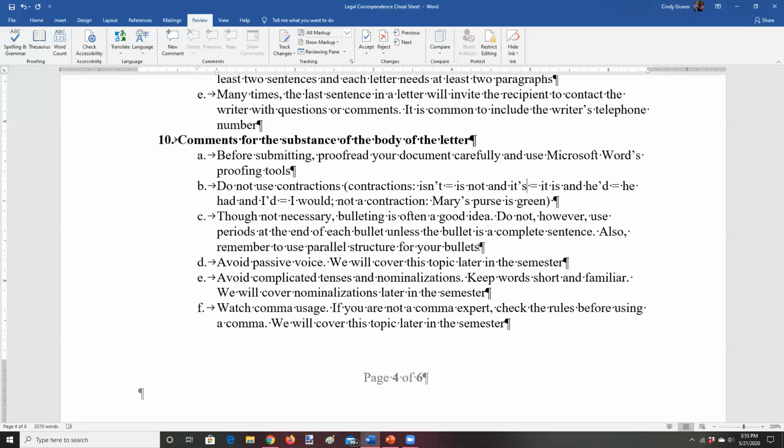Another thing that's important to keep in mind when you do bullets is you need to have parallel structure. Again, we're going to talk about this later in the course. I'm not going to spend time on this right now. But what this requires is just that your parts of speech match up. If you start one bullet with a verb, you need to start all the bullets with a verb. If you start each bullet with a noun, you need to start all the bullets with a noun. Again, just save that as an issue to be considered as we advance in the course.